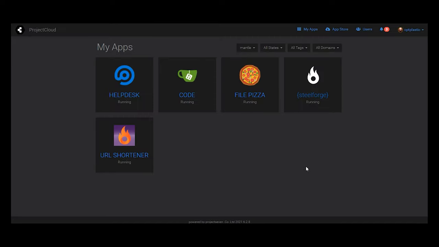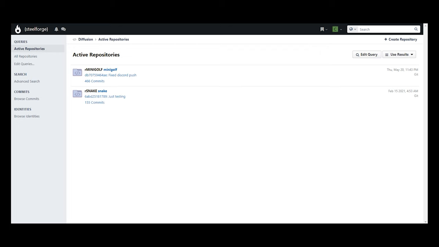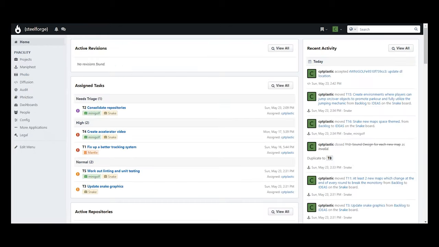One of the coolest things that we've created at Mantle is SteelForge. SteelForge runs Fabricator. Fabricator is a suite of tools that makes it easy for us to build software within a team. The major components of Fabricator: Differential, a code review tool, Diffusion, a repository browser, Manifest is our bug tracker, and Friction, which is our wiki.